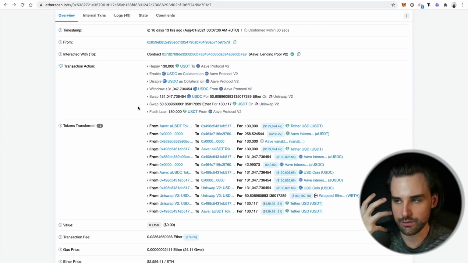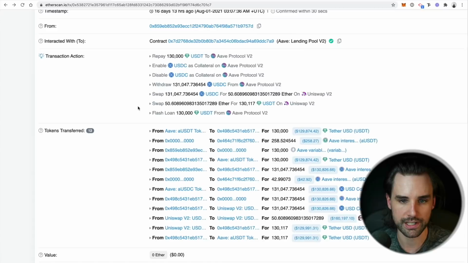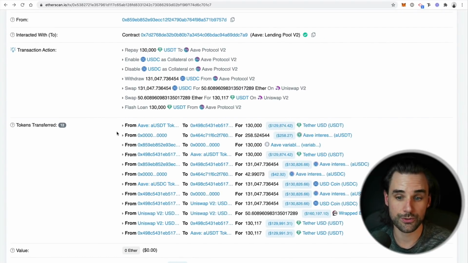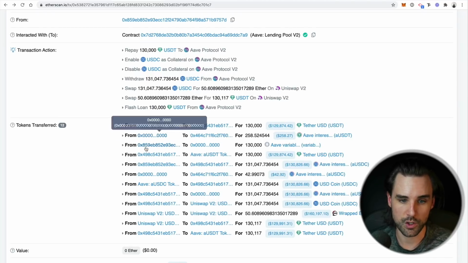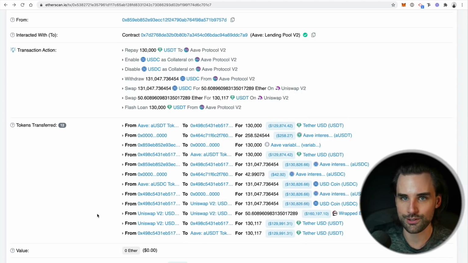Again, you have to think about this like a detective or maybe like an archaeologist or forensic scientist, anybody who tries to put puzzle pieces together to determine what it is. But you can actually read the blockchain and you can see the steps that happen. So clearly this was done with a smart contract because you can see multiple steps in these operations, okay? Because you couldn't just do this if you were going to take out a flash loan with your address. There's multiple steps in the process here.